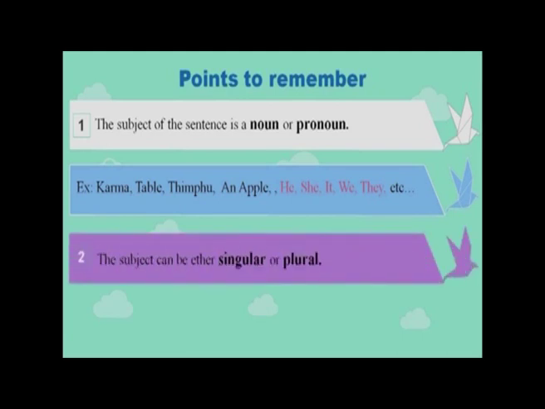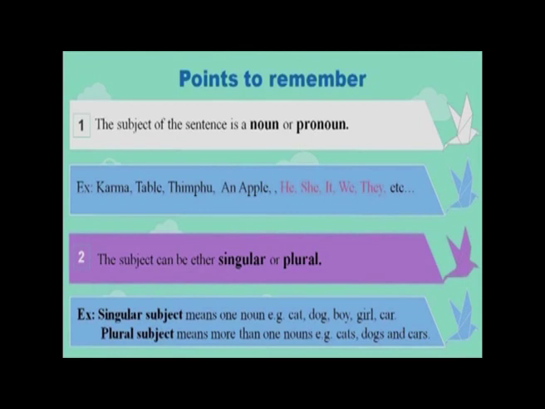Next important point that you should know is subject in a sentence can be either singular or plural. When I talk about singular and plural, it is something to do with the number of nouns present in the subject. If I say, he is reading, how many persons am I referring to here? He refers to one, so he is singular.